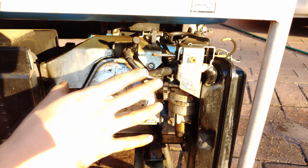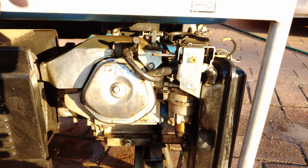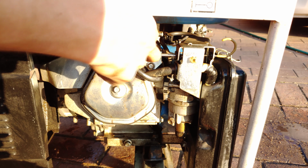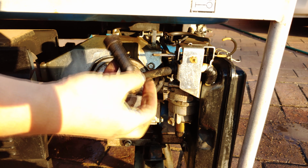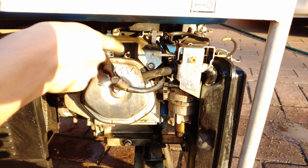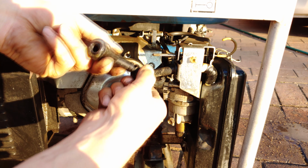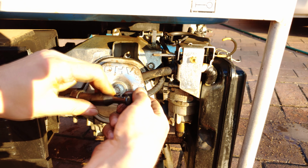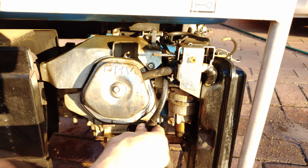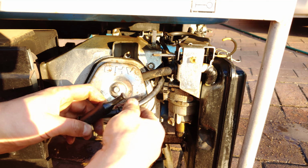Right, so at the back of the generator you'll see the spark plug lead, and what you can do is just grab it with your fingers like this and pull it out. That's what it looks like, and there's the spark plug recessed in there. Inspect the lead, the high tension cable. Actually not too bad, just the boot is a bit damaged, but the tension cable itself is fine.